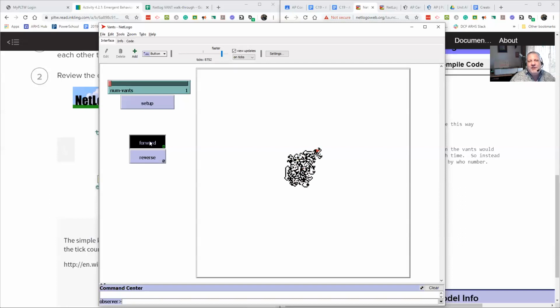So forward and reverse is direction. Okay, so here's 11,000, 11,200, and it now has a little bit of the highway, or an inch of the highway going. If I do reverse, it's not reversing ticks, it's just using the opposite algorithm.